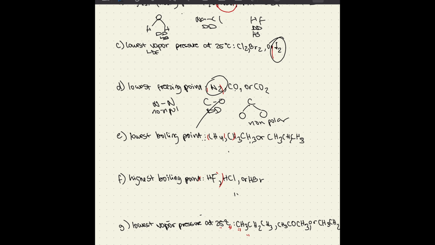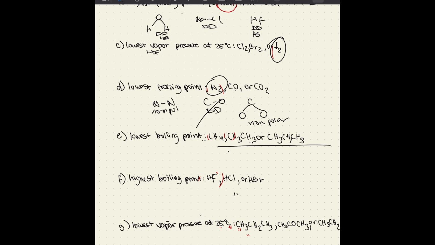Lowest boiling point. All of them are higher carbons, so all of them are non-polar and symmetric. How do you know the lowest boiling point? As I mentioned before, the intermolecular forces. The weakest are LD forces, because they don't have hydrogen bonding or dipole-dipole. So the one with the weakest LD forces is going to be the one.